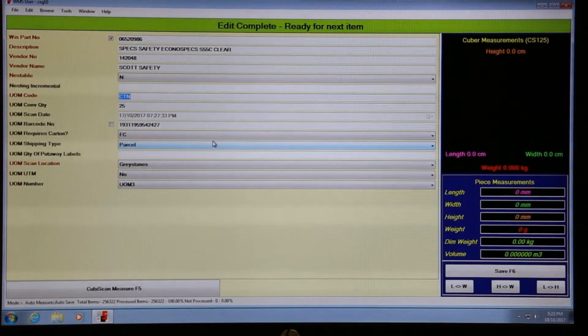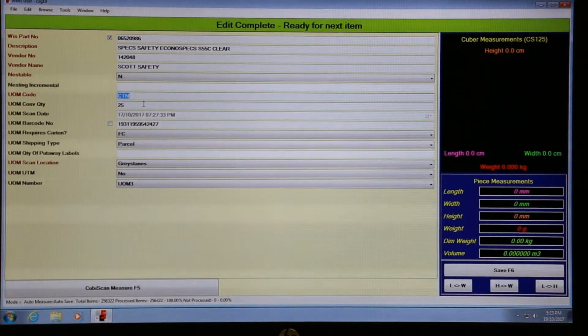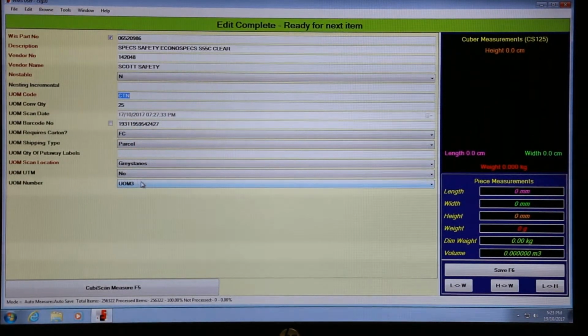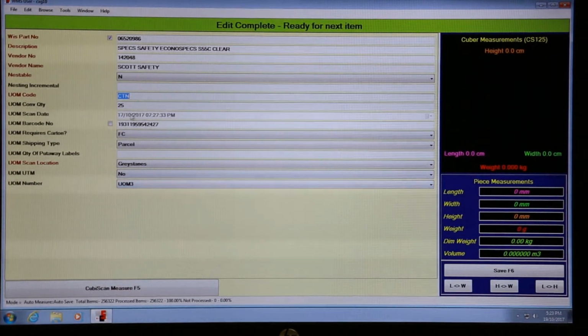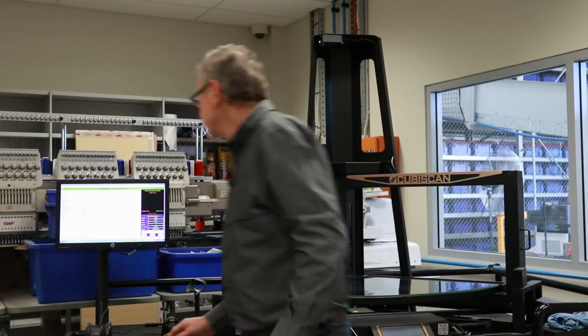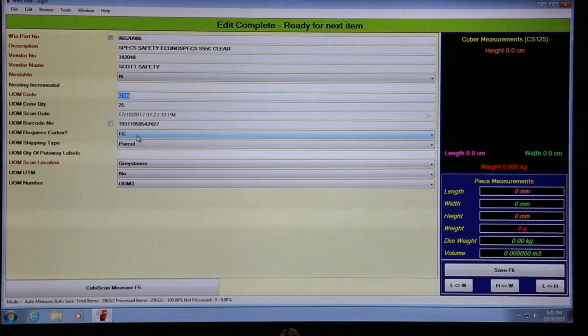In this case, because we've already done it, we've got carton, and even the unit of measure conversion quantity 25, and the unit of measure 3 number, UOM number 3, and the fact that it's a full carton selected there. So this is, of course, something that can ship by itself. You just put a freight label on it and send it on its way. So it is a full carton.